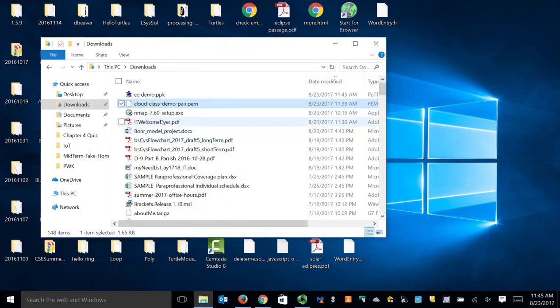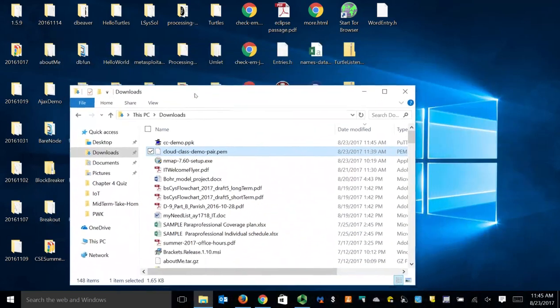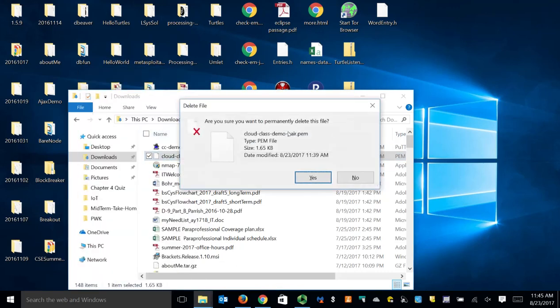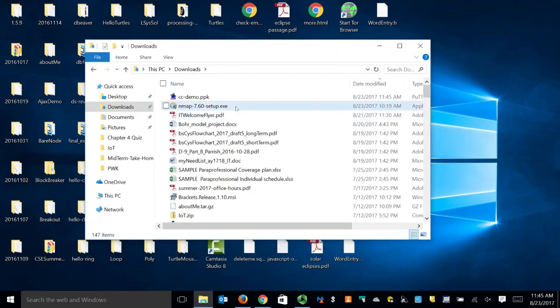I can close that. Also, the PEM file I can totally destroy, right? So I can drop it in the trash. Again, if you're really security-conscious, you want to use a secure eraser or something like that. I mean, whatever, I'm just going to do this for now. Again, I'm not going to ever use this key beyond this particular class, so I'm not going to be as careful. All right. Good so far?